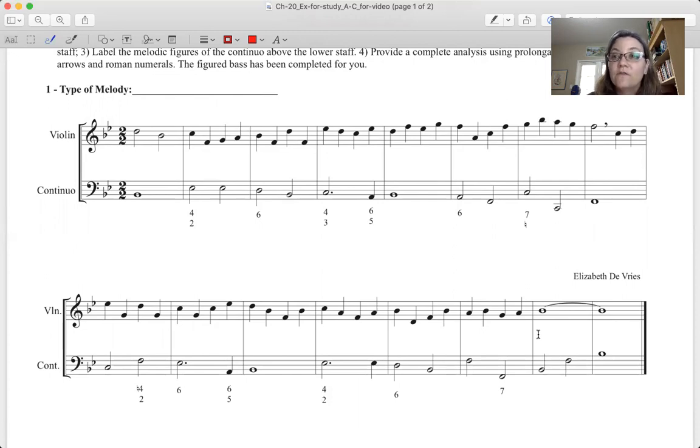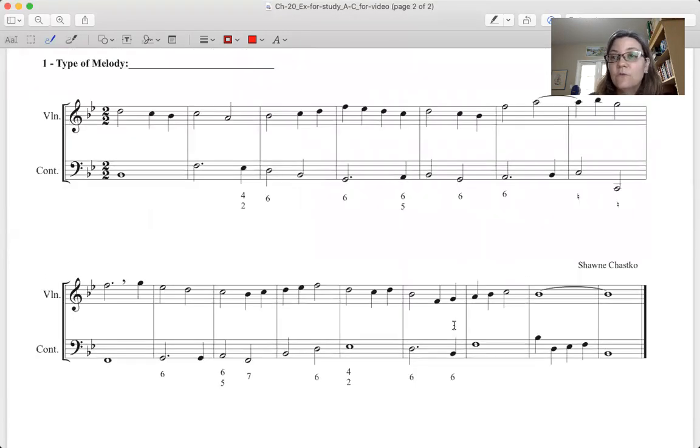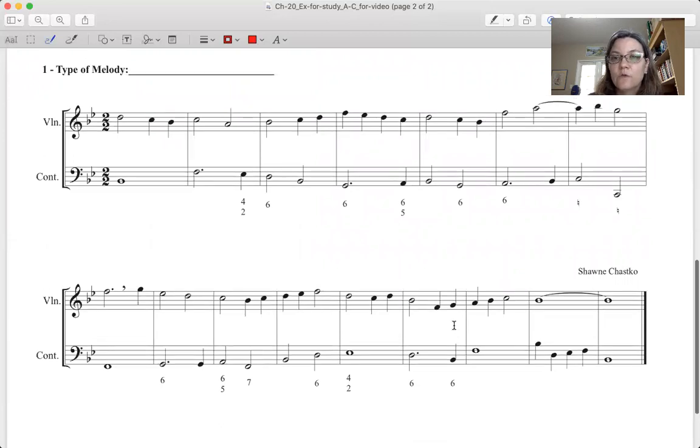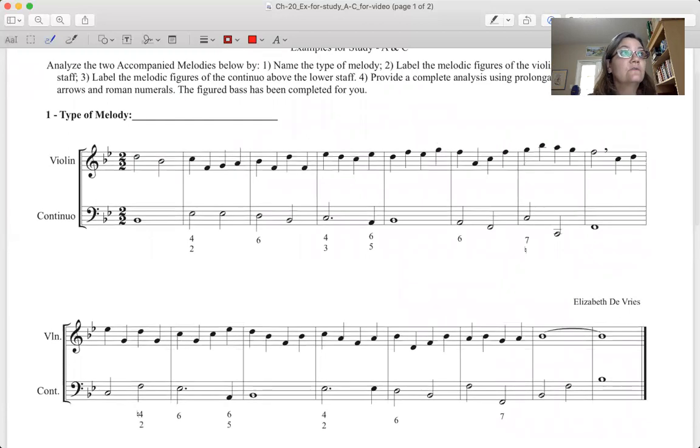So I've given you one of each for this and one of each for your homework. So if we look at these 2, here's number 1 and here's the second one, you should see right away that there's a big difference between them. But before I actually give you the answers, I want you to listen to the 2 of these. So this is the first one. This is A. Here's what it sounds like through Finale.